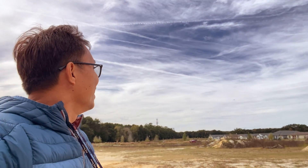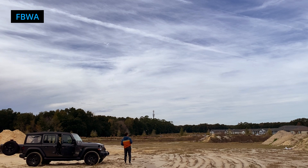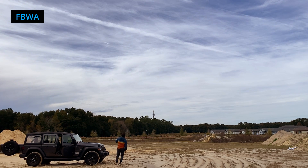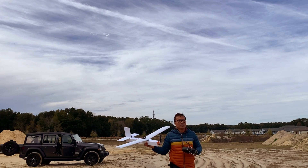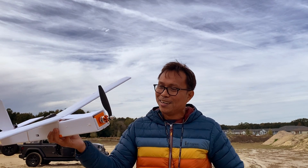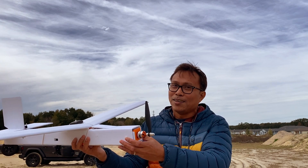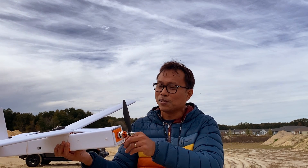Cross fingers that I can land it safely. There it is, another pass by. Okay, let's land it before it loses power — let's not push it. Such a sigh of relief after landing, as I only need to decrease the throttle to make that gradual descent. It broke the prop during landing, but I'm so glad that it worked. I feel confident now building other models and I don't have to spend most of my time fixing the drone.